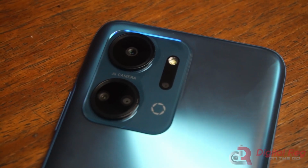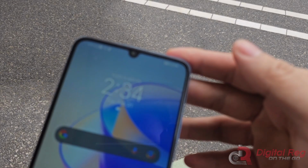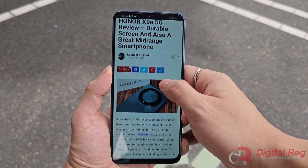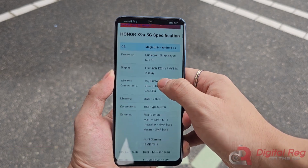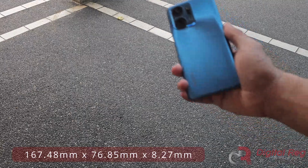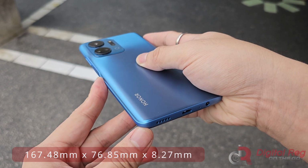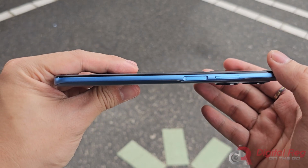It has a quad rear camera setup placed on a platform with a glossy finish. On the flip side, the front camera is in the teardrop notch. Despite its 6.74-inch display, the phone only weighs 196 grams, having the dimension of 167.48mm for its height, 76.85mm for its width, and 8.27mm for its thickness.